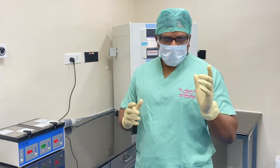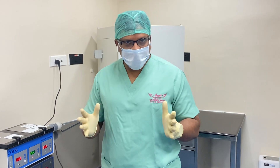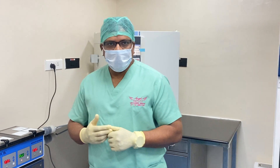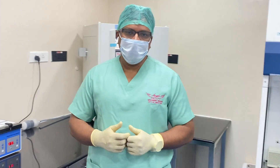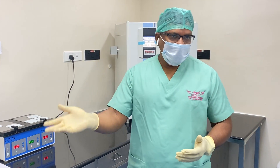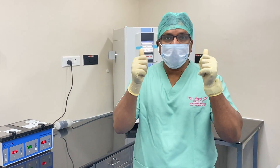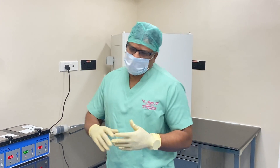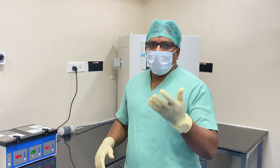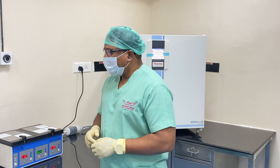Now for the second case: we have a highly qualified couple in the 35-plus age group. In the first cycle, we planned embryo pooling. We collected a single oocyte, fertilized it, and got a beautiful blastocyst — actually a beautiful eight-cell embryo. Because it was the first cycle and 35-plus, we decided not to go for blastocyst stage and froze it.